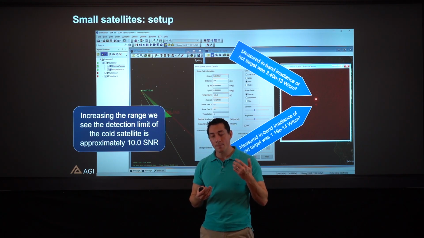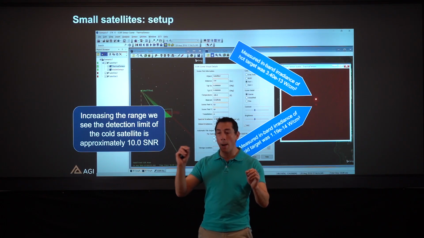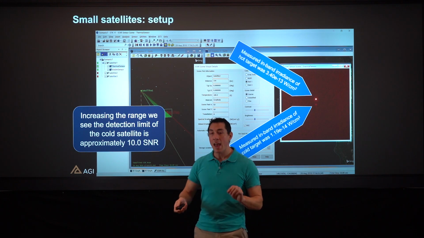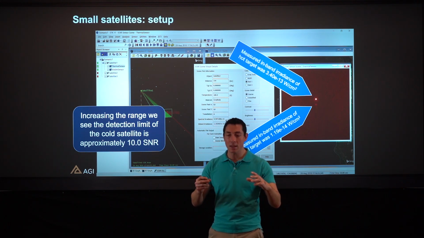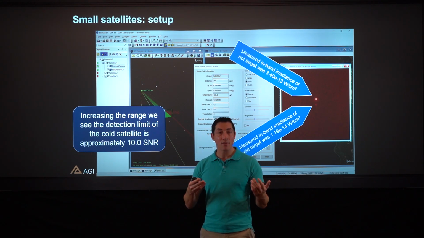So, my idea for detecting things thermally fails when things just get too cold in outer space. But what I was able to do is I was able to learn the phenomenology with this modeling and simulation. I didn't need to collect a lot of field data. I didn't need to do operational collects. I could verify this with this simulated data. And also, this gave us a really easy way to say, by the way, again, if I'm looking at this tool for the first time, could I validate this?